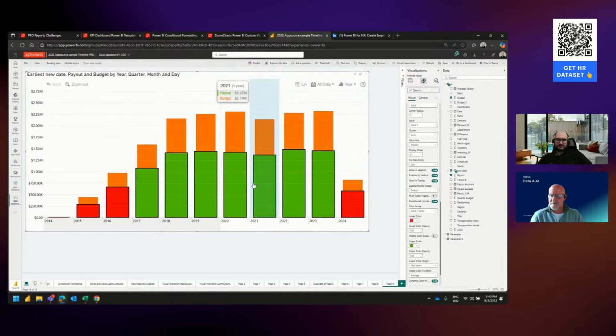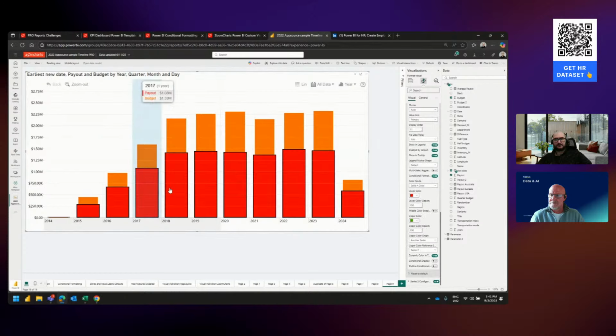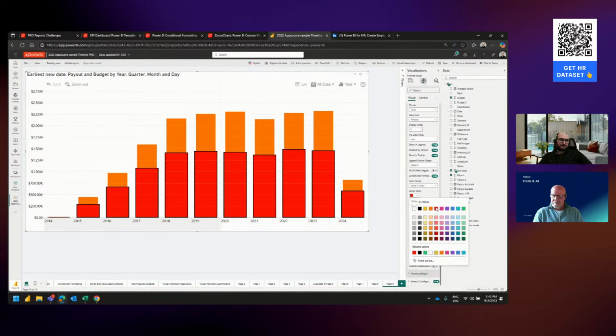But if I conditionally format the fill, I'm going to change the origin of the values to be another series, and I'm going to be referencing series 2. So suddenly now everything is in red, right? But then you also have to think about the logical aspect of it. Conditional formatting usually applies to higher or lower. In this case, since I'm comparing the actual payouts versus a budget, if I'm under the budget, it's a good thing. It means we saved money, we didn't spend as much as we wanted to. So it's not bad. So what I have to do is just I have to reverse the rules basically, right? I'm just switching up the colors.